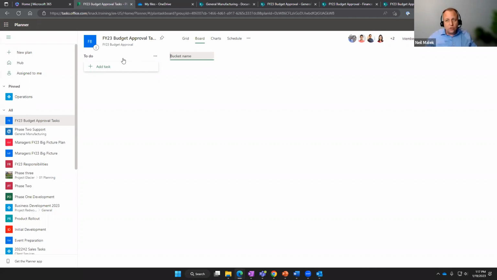So for example, here are some ideas. My first bucket could be Q1 required tasks. My second bucket could be Q2 required tasks. And my third bucket could be additional tasks. And so as I work with my tasks, I might move these tasks between whether they're required in Q1 or Q2, or maybe they're just under the additional categorization.